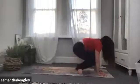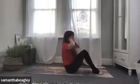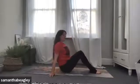Step, float, or jump through into a seated position on your mats. Feet planted in front of you, knees bent. We're going to take our boat pose. Nice one for your abs, good for your core. So you've got 3 options here. Option 1, palms behind you. You're going to lift those feet into a tabletop position.